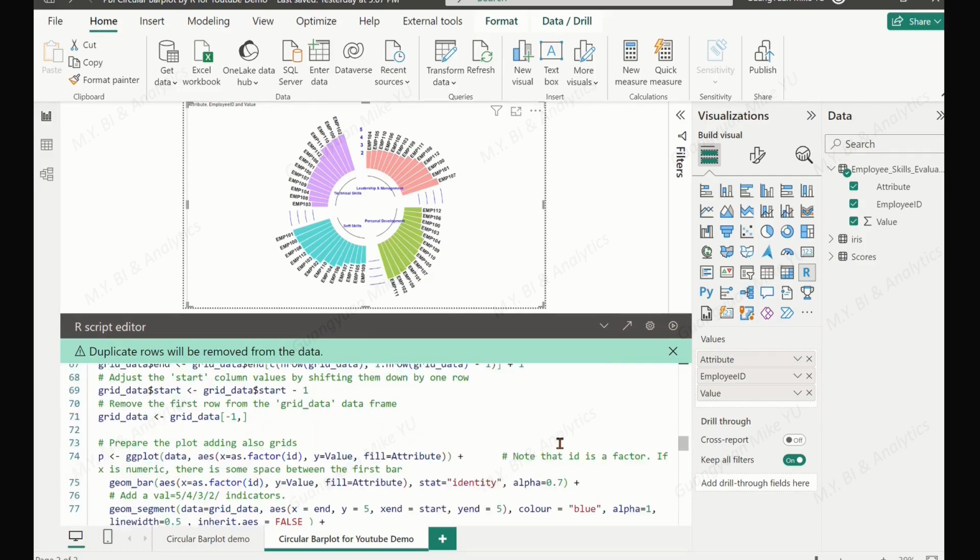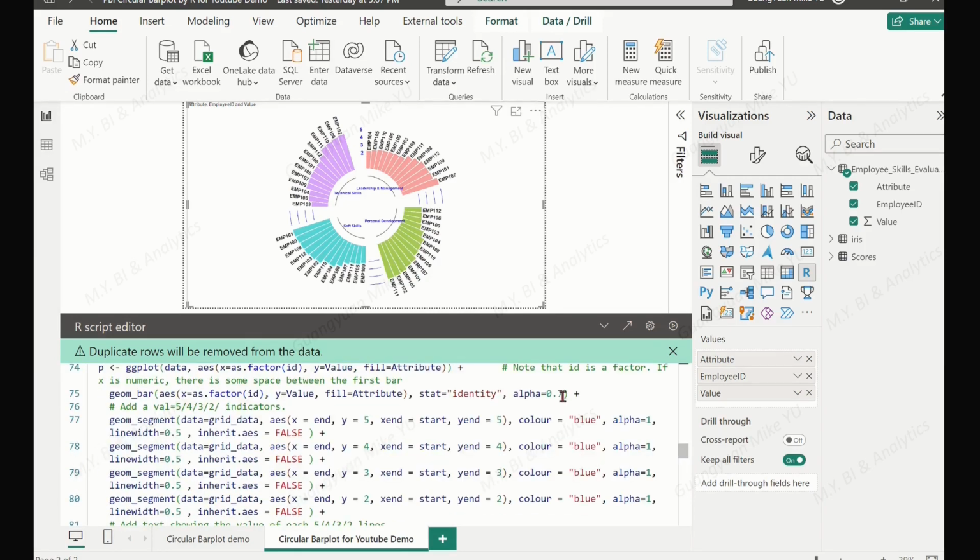Changing alpha, which is 0.7, to 0.4, to set the transparency of the bar. We see more transparency in the bar filling color. We do need more color, so we set it back.